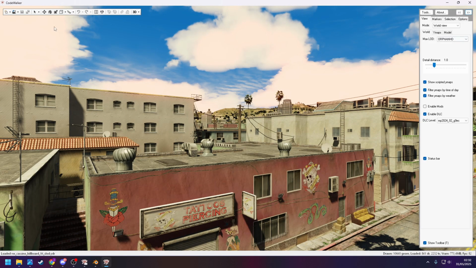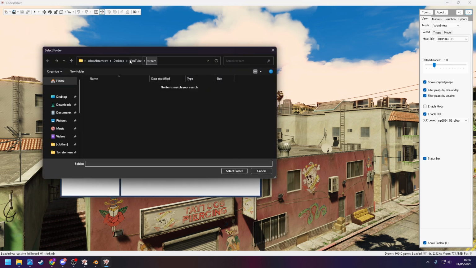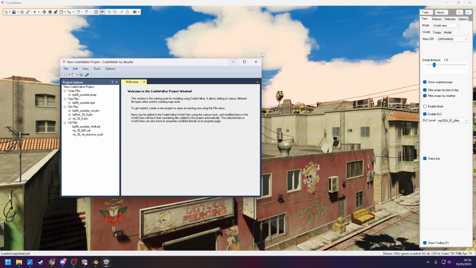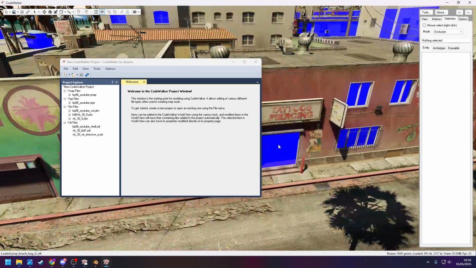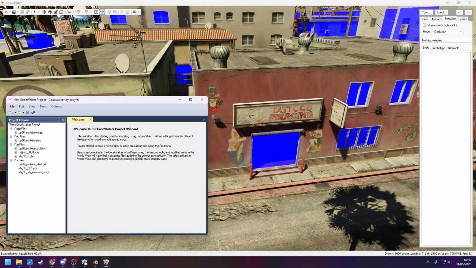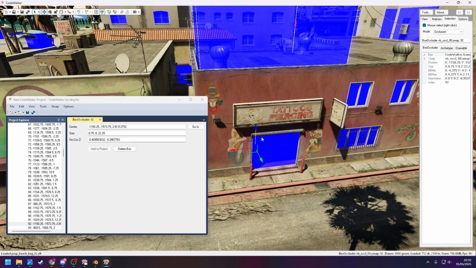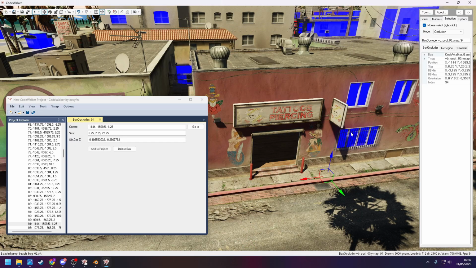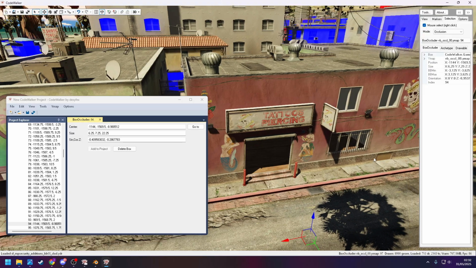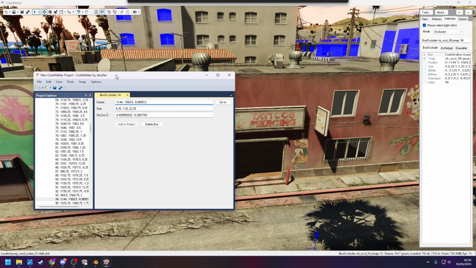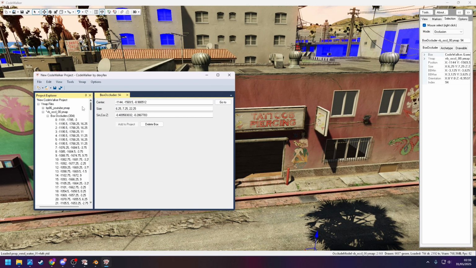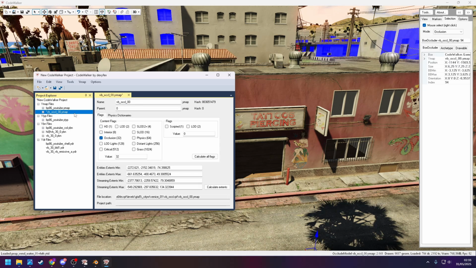Okay, now the next step, I'm going to reopen the stream folder, change our selection from entity to occlusion, and you have these blue boxes right here. So I want to enable the cursor and move tool, select this occluder box, just move it under the ground, select, just move it under the ground. That's all we need to do in this instance. We want to have the project loaded and then start moving it, just so it loads into our CodeWalker project.